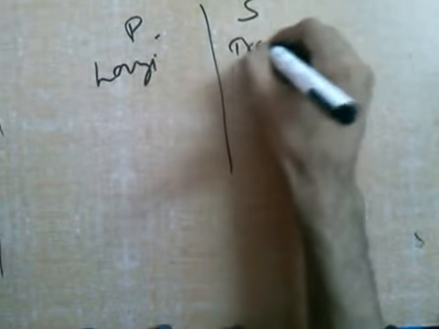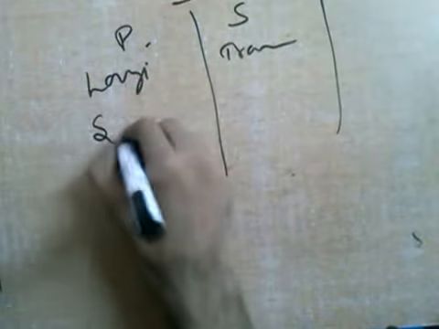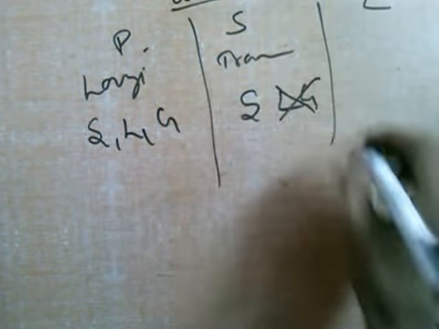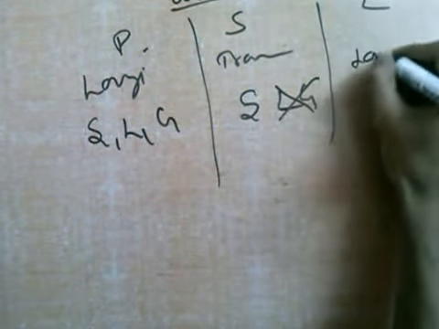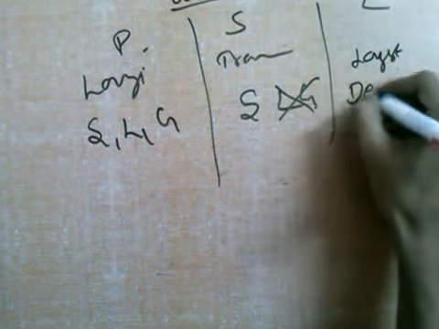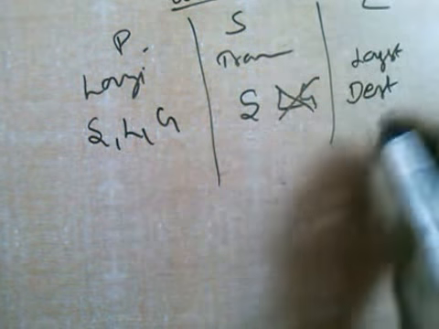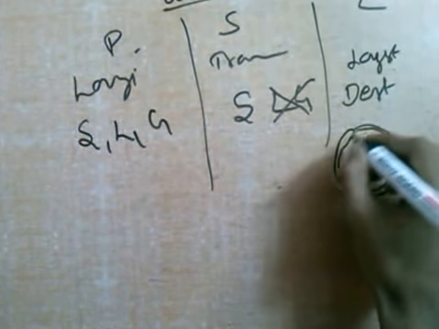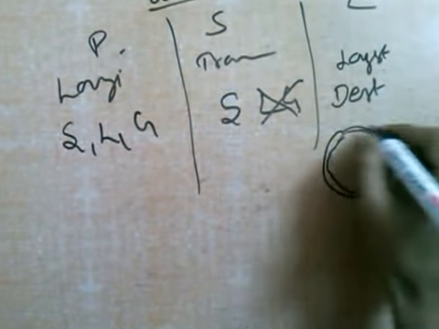This is a longitudinal wave. This is a transverse wave. It passes through solid, liquid and gas. This passes only through solid and not liquid or gas. It is the longest wave and a destructive wave. Why is the L wave a destructive wave? Because it passes through the entire Earth surface, so it destroys all the buildings and the surface of the Earth.